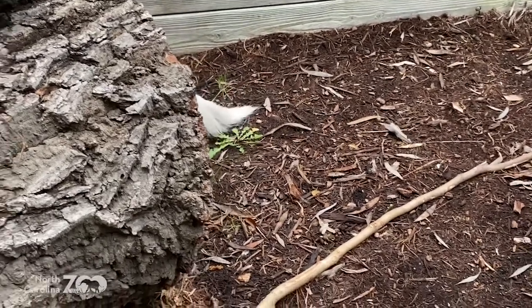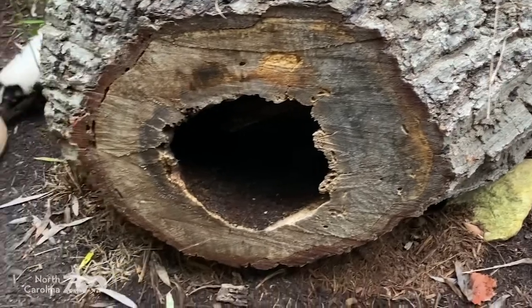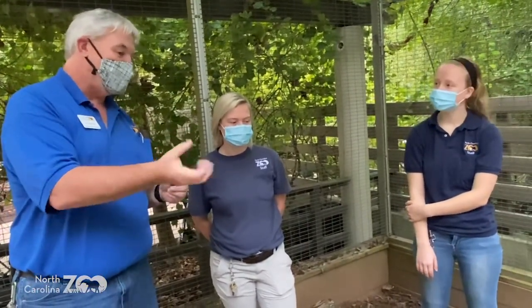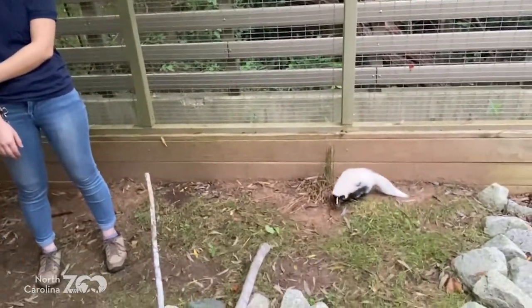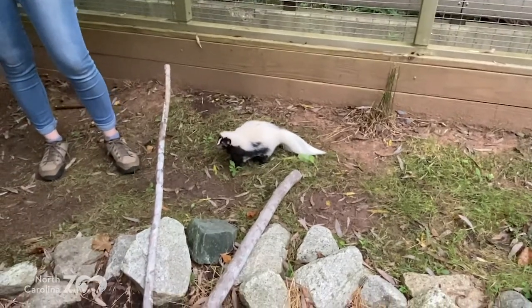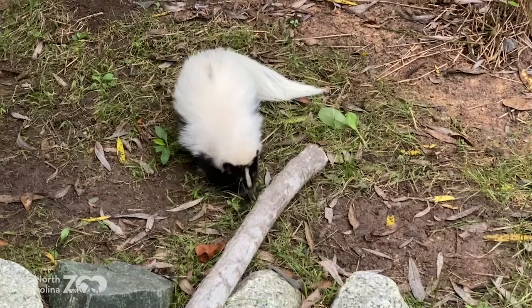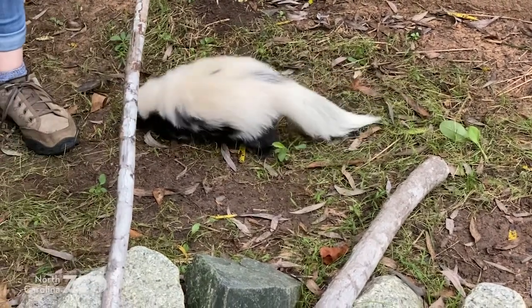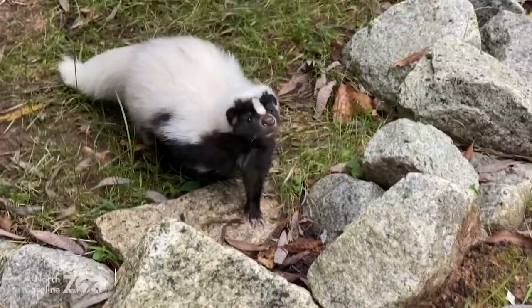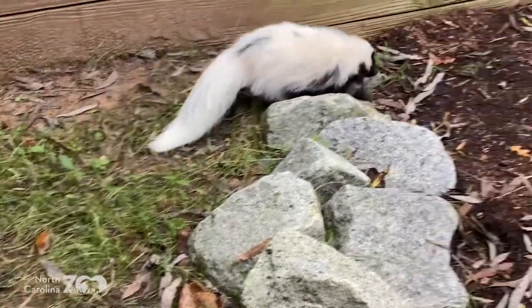By the way, this is Stinker! Stinker is going to be seven in December - she's one of our animal ambassadors here, digital friends, and she does go out and do programs for everybody. Although we're talking about the chemicals, she does not have the spray - she had the scent glands removed before she came to the zoo. So a little sidebar, but predator avoidance for skunks: chemicals, color, and that warning stomp on the ground.